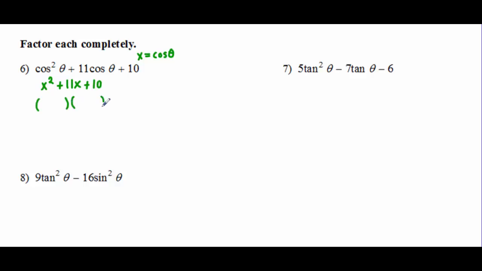So when I factor, when I have 3 terms, what I'm doing is saying what multiplies to get my last number, and that adds to get 11. So we first have to think about what multiplies to get 10, which we don't have a lot of choices. Which of these things adds to get 11? 1 and 10. And so now that it's factored, I'm going to put the cosines back. So this is going to be cosine theta plus 1 and cosine theta plus 10. And that's my answer.